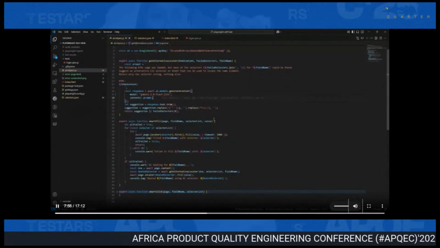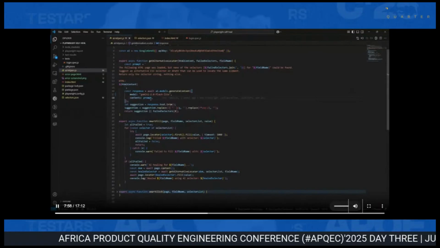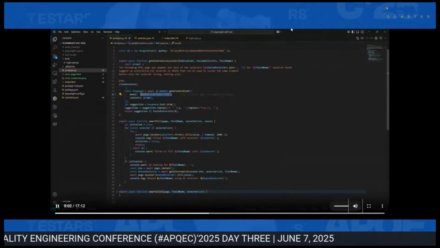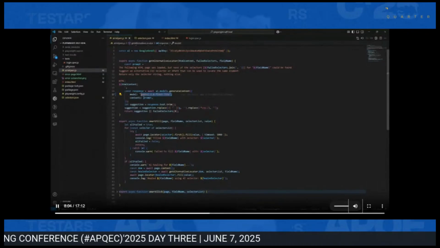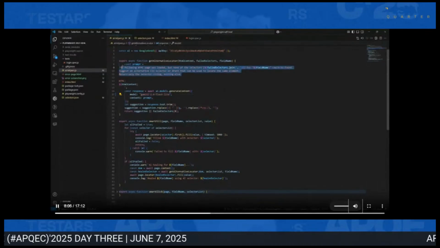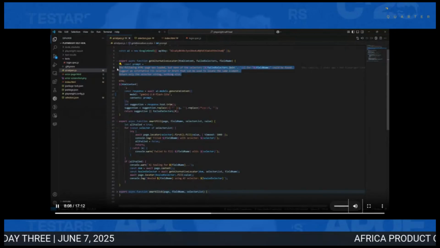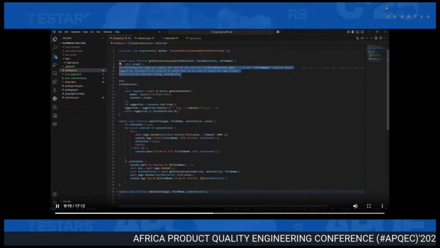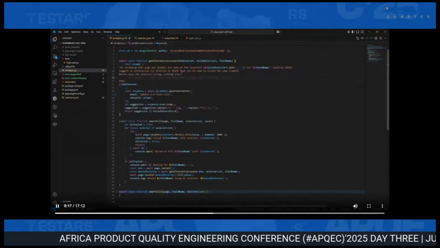In our case, we're using Gemini. Like you see here, it's a lightweight AI model, and we are saying, hey, I was looking for the name field, and here's the DOM. Can you suggest another selector? That's what we are basically saying here.